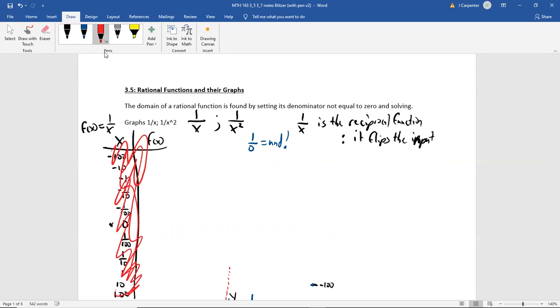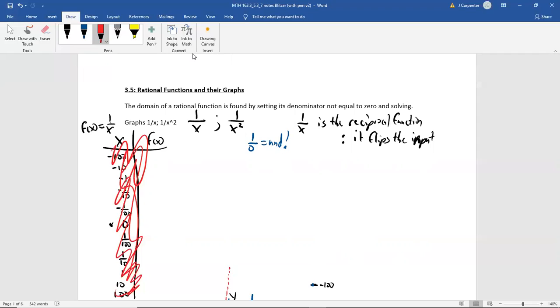So we're going to study these two rational functions to kind of get an idea of how they should look, and then talk about some of the features in these graphs and learn how to predict them without doing all the work I'm about to do. And we're going to focus on 1 over x first, and then 1 over x squared we'll just give you really quickly.